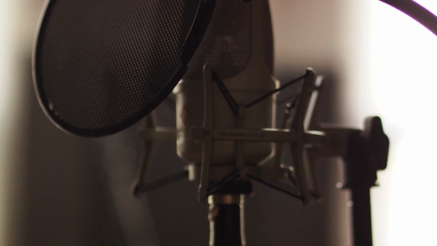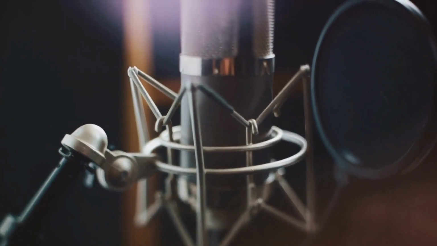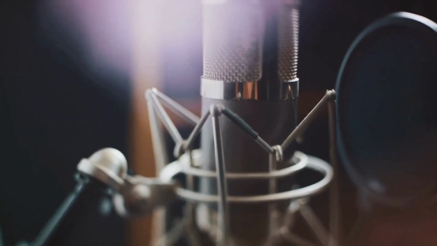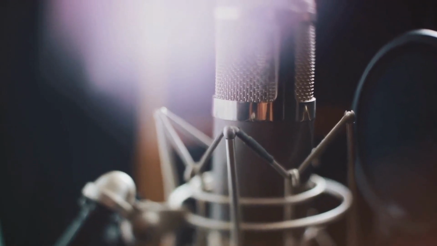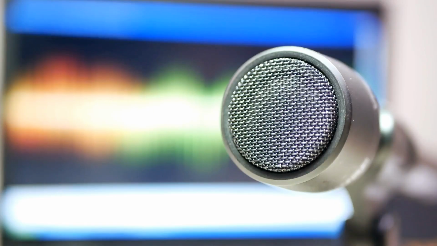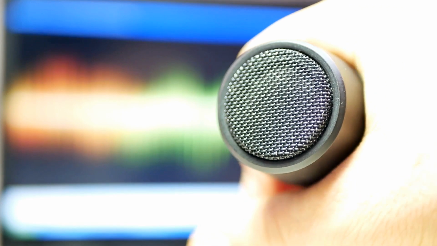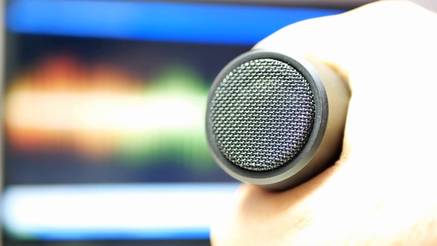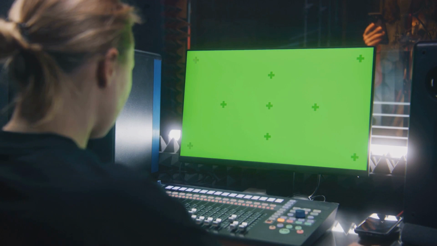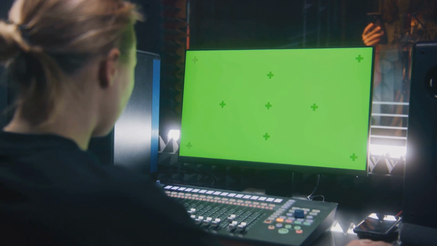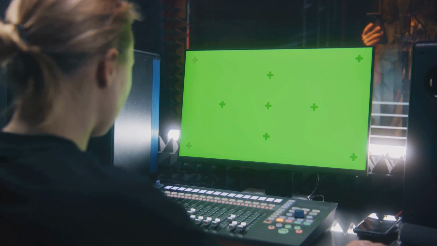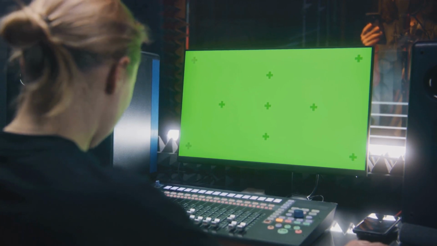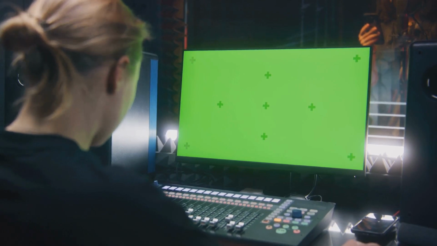Next, we have the task of boosting high frequencies. This can give your vocals that much-needed sparkle and presence, enabling them to shine through the mix. But caution is key here. Overdoing it could lead to a harsh and tinny sound, which is definitely not the goal. Finally, we come to addressing offensive frequencies. Every voice has certain frequencies that can be overly harsh or resonant. Identifying and reducing these can make a world of difference, leading to a smoother and more balanced vocal.